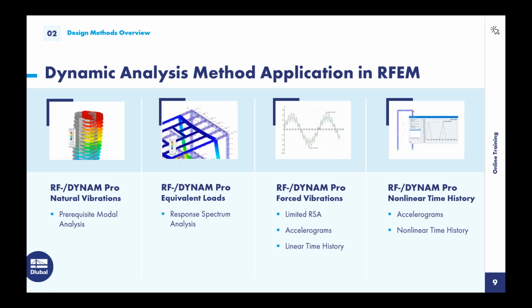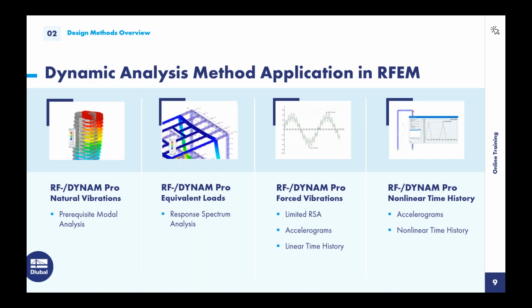So let's take a turn now from these basics and we'll take a look at RFEM, which is our finite element analysis software. This is the main program where we'll fully model the structure. We can load it with general static loads and run a full analysis. But when we're talking about dynamics or any type of time history, we do need to utilize our dynamic add-on modules. And we actually have a total of 4 of them.